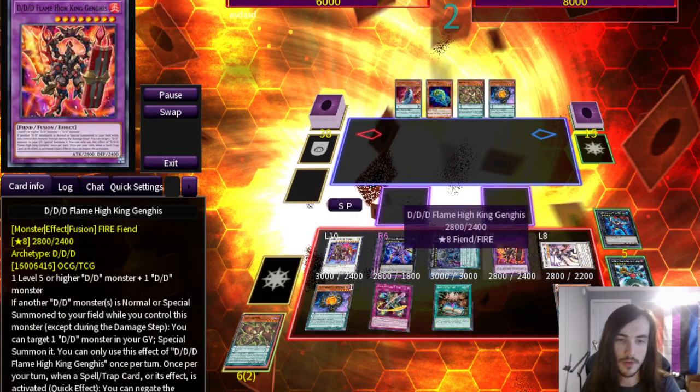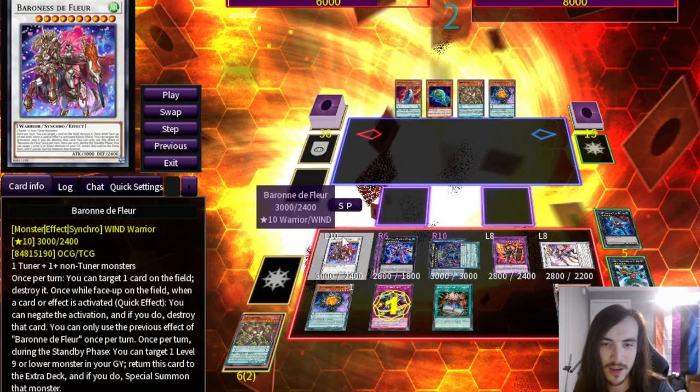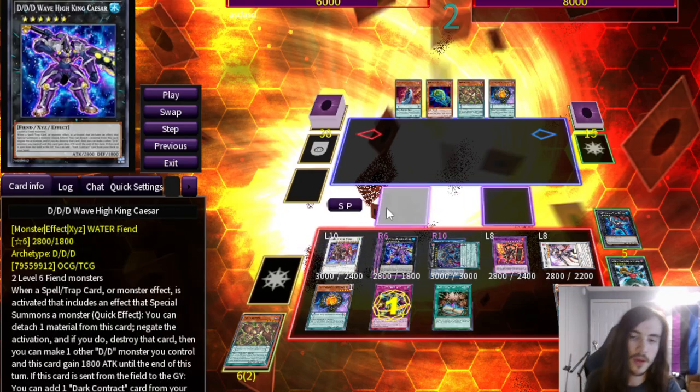That's the setup. You have your 2 level 8s, you have your Siegfried to stop Book of Eclipse, Spellbound, anything like that, and you were protected somewhat during the combo.